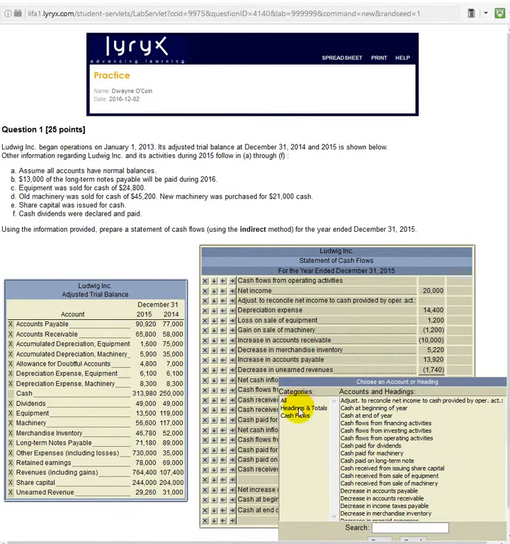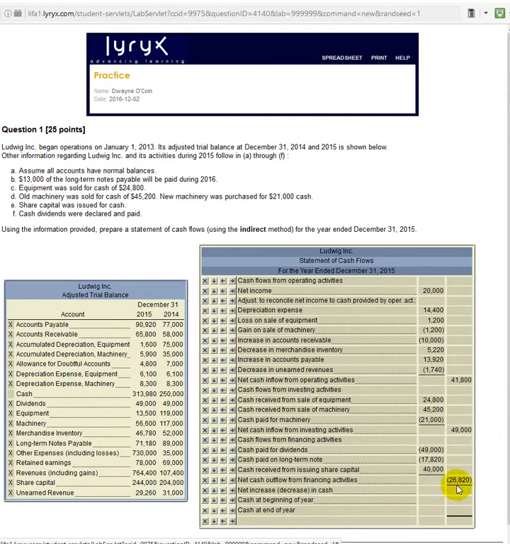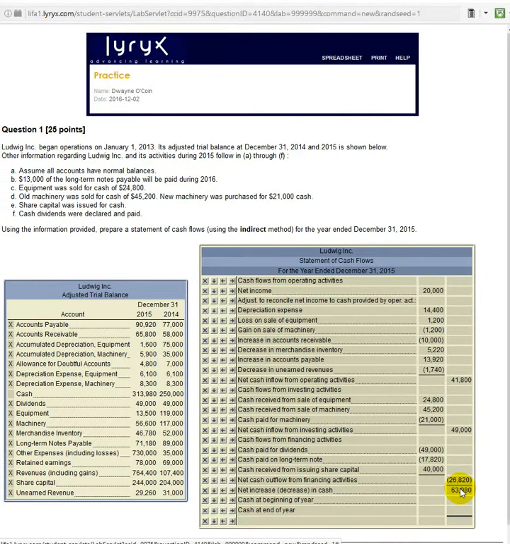So click on headings and totals. Find net cash outflow from financing activities, and there we are. Now let's add those up and see what we get. 41,800 plus 49,000 minus the 26,820 used in financing. So that says that the net balance, net increase or decrease, is an increase of 63,980.